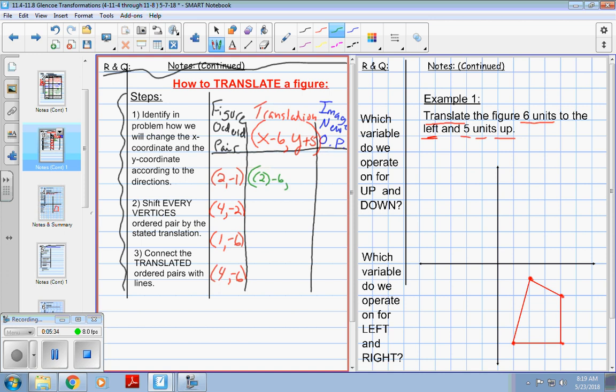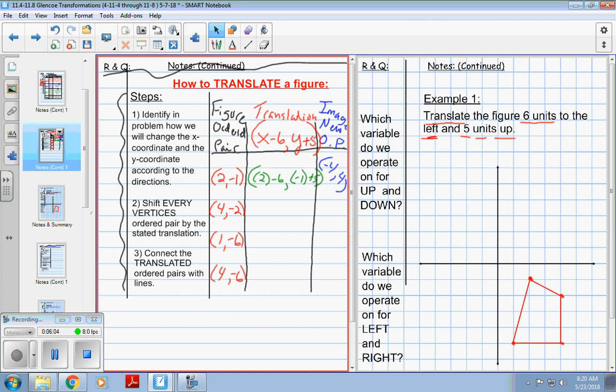So we're going to do the math on the x coordinate and then the math just for the y coordinate. This comma splits the 2. We have -1 plus 5, and we're going to get our new ordered pair. So 2 minus 6, well, that gets us -4, and I'm kind of writing it crooked for space, comma 4, because -1 plus 5 is 4. So that's how we're actually creating these new ordered pairs on our image.